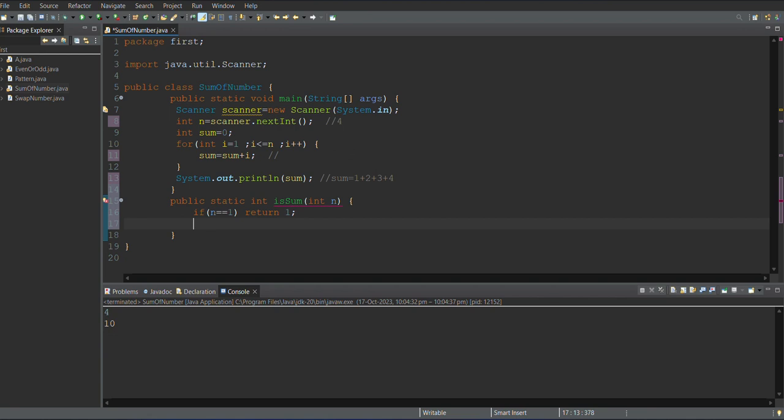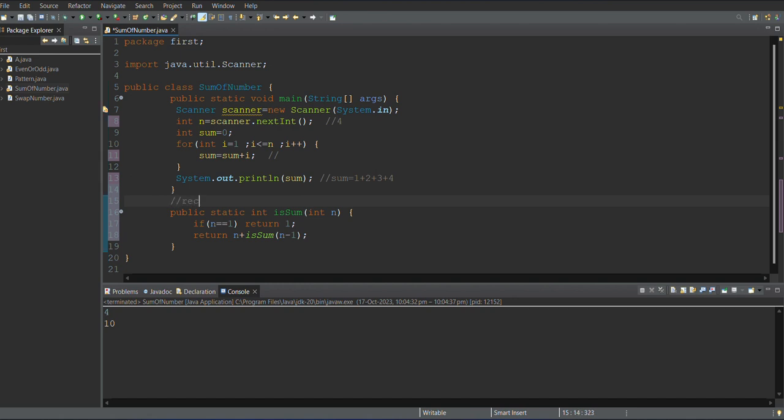Otherwise, return n plus sum of n minus 1. Now we can check this through recursion.